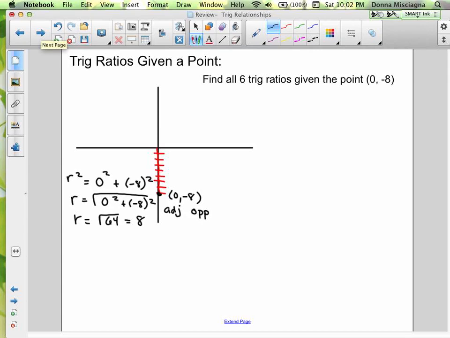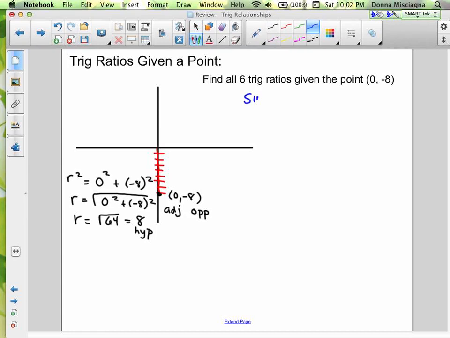All right, so the distance of that segment there, of course, is 8. We just have a vertical line. But distance is always positive, right? The x and y can be negative, but r will always be positive. So now we have all of our values. And you don't have to actually use the Pythagorean theorem to solve for r. All right? As long as you recognize that it's just going to be that distance there. How long is the segment? That's 8 units long. It's 8. Right? So now let's find all of our trig ratios.